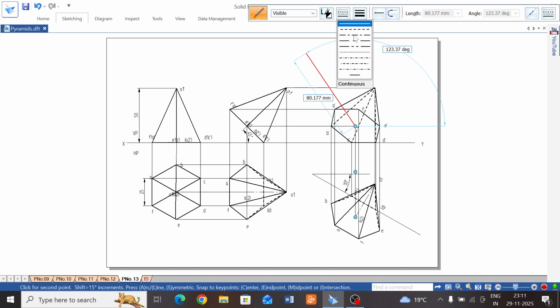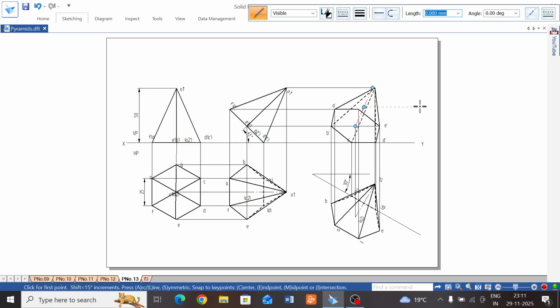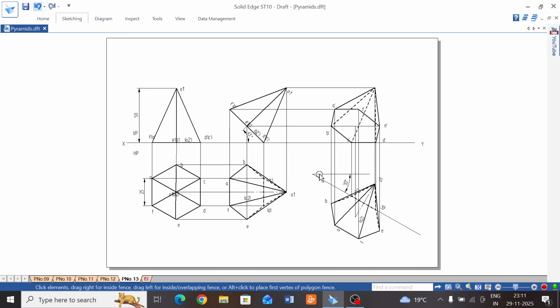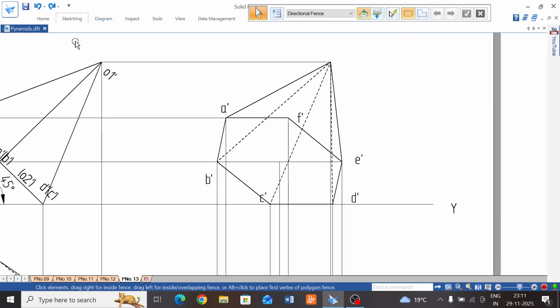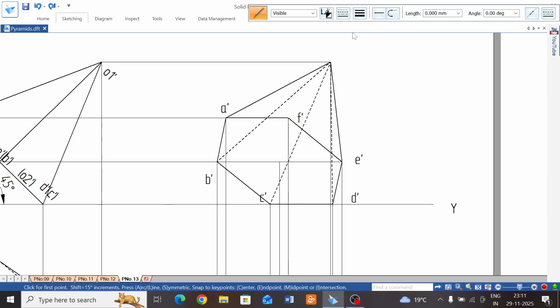Next, select the axis line with medium thick 0.35, and join to that O1 dash exactly at the end point. You have to join, zoom this area, and O2 line and axis line 0.35 here, O2 dash to O1 dash end point.